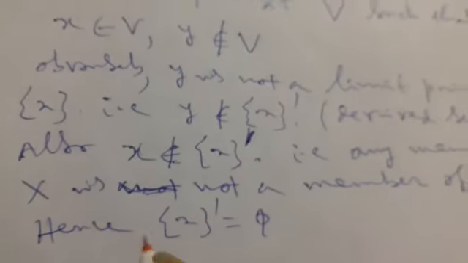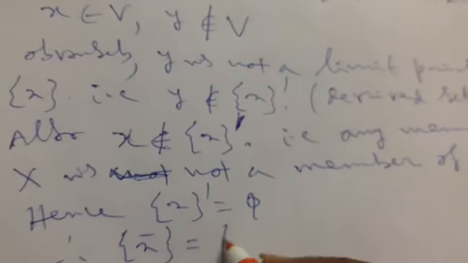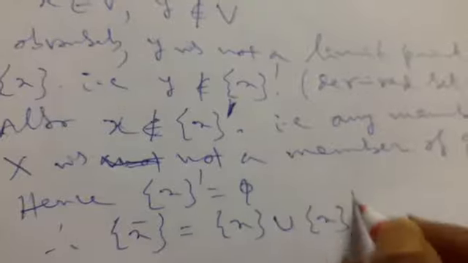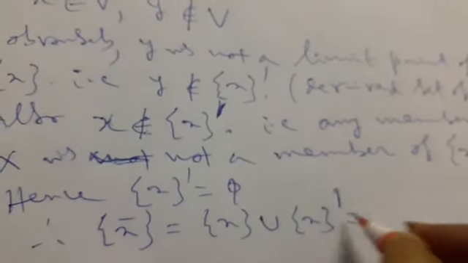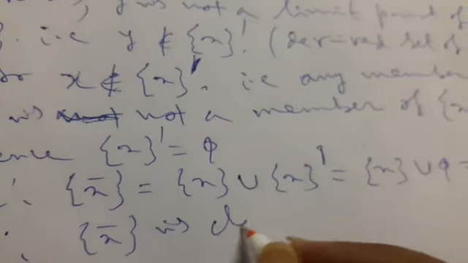And if we take therefore the closure of this property, we can use {x} union {x}' and that is {x} union φ, and that is also {x}, which indicates {x} bar is closed.